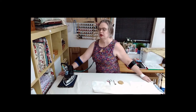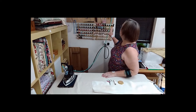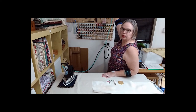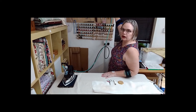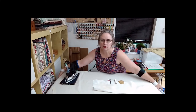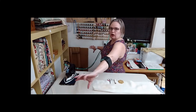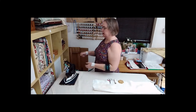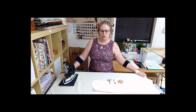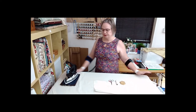And I normally use it with the water tank up on the wall, as I showed before when we were setting it up, and the plug is right here. And normally while I'm working, I have it arranged this way and I just walk right up and iron it this way. But for filming, because of all the fabric shelves here, I've set it at right angles to that so that I can show you how I use it.